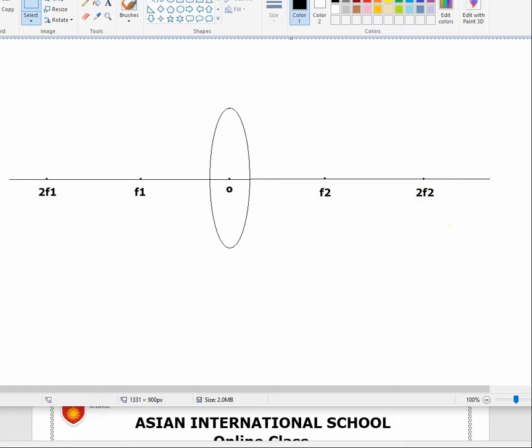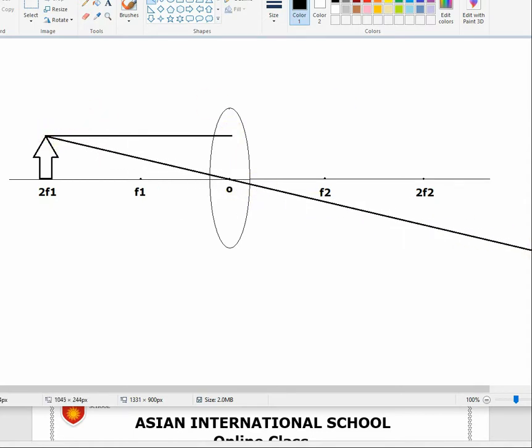Okay, in the third case we will place the object at C. So let me place the object at C. Okay, good object. So what will happen? As always, first light parallel to the principal axis. Second light will pass through here. I'm drawing it already because there will be no deviation, so let me just complete that.